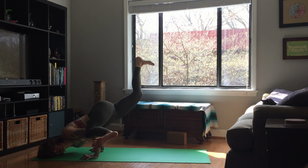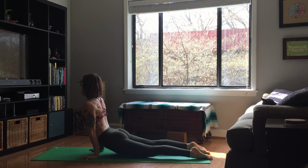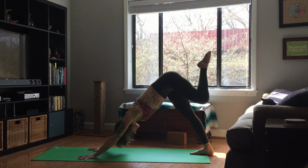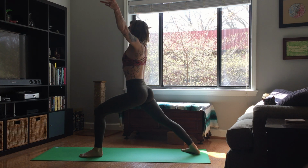Hold 3, hold 2, try your best. Chaturanga, jump back, step back. Inhale, up dog. Exhale, down dog. Left leg goes up, inhale. Exhale, step your foot in between your hands, spin your back heel down. Inhale, rise up for your warrior one.